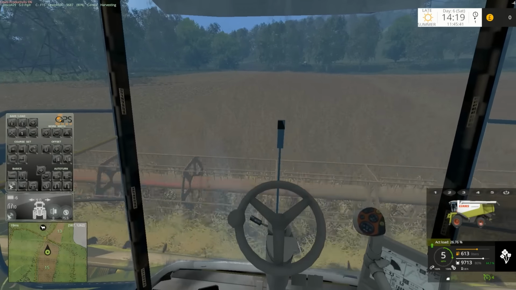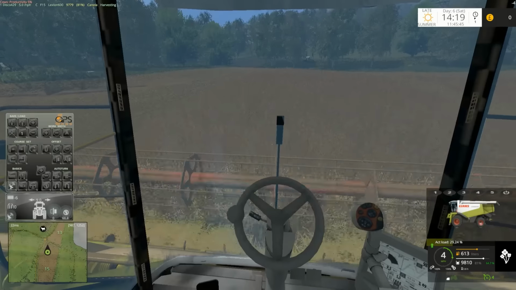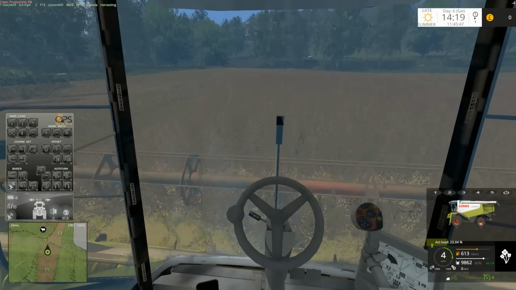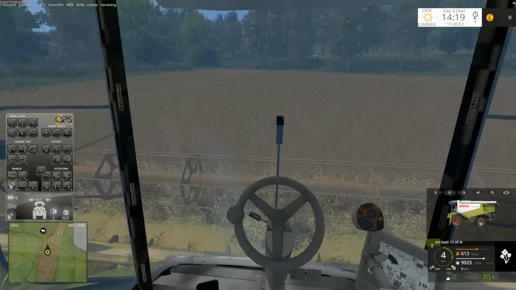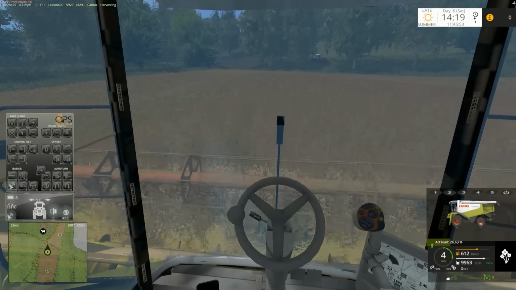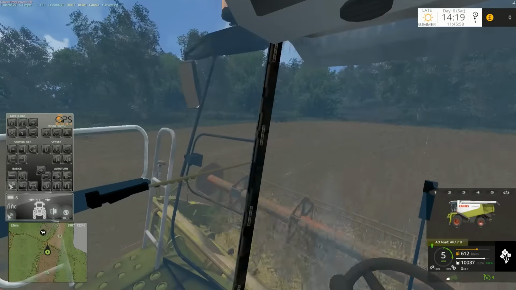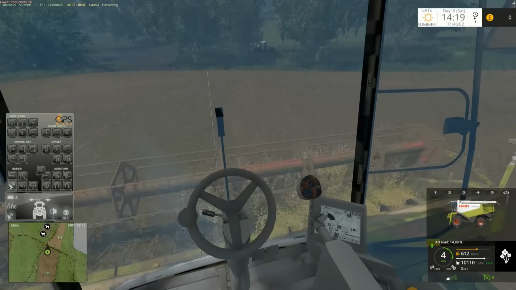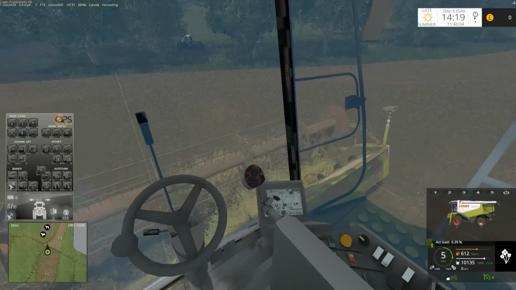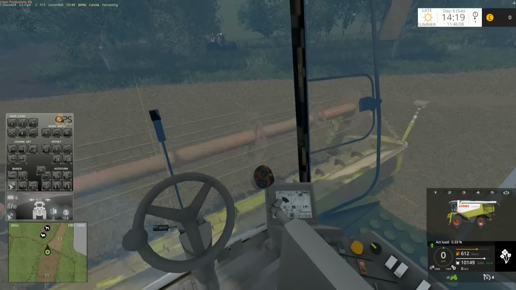Hey, you hear that? 80% beep. Right. What I can do is actually finish this row, then we'll break. It's going to leave the pipe out that way so I can drive the tractor straight through. Everyone's a winner. So, there we go, finish that.